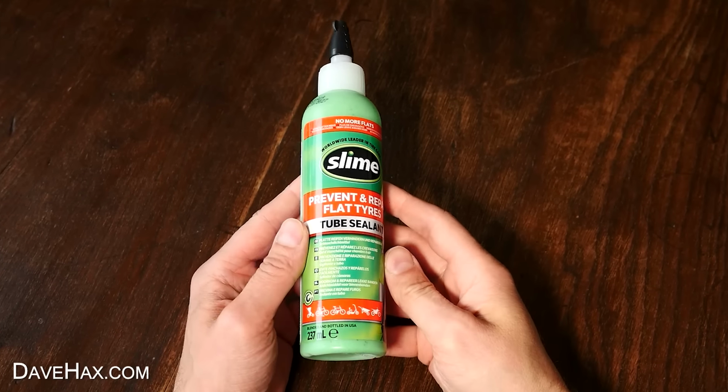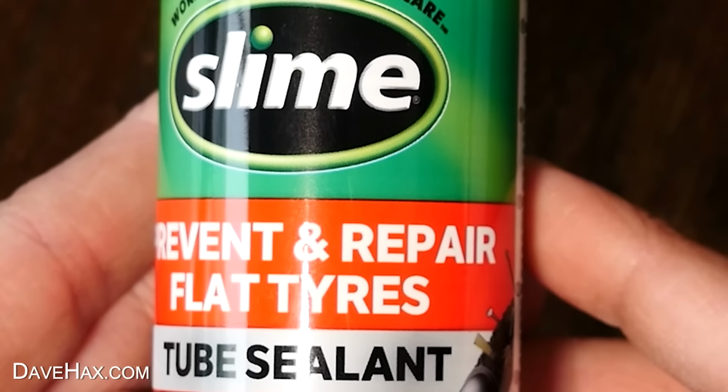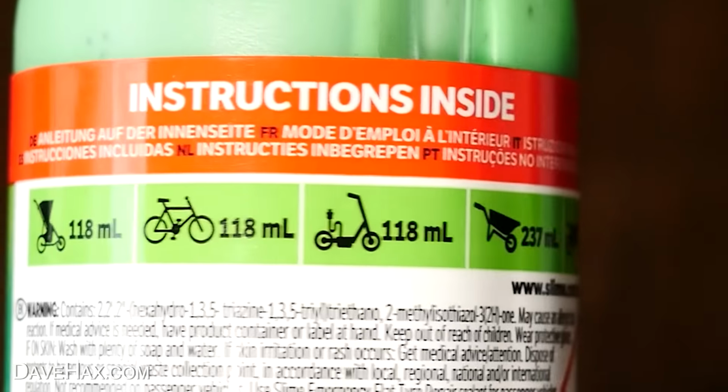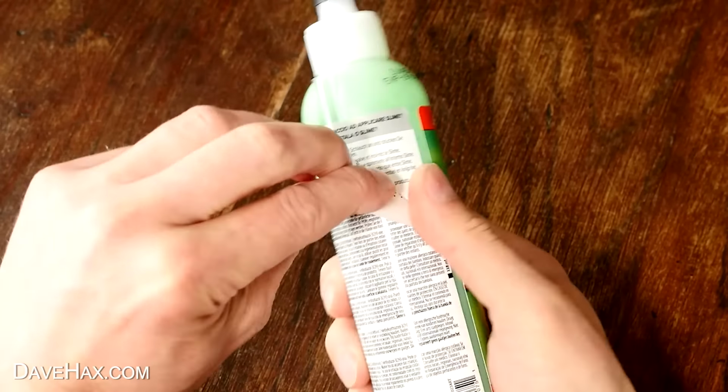Yeah, check this out, it's a green slime for your tyres, which should help to prevent and repair punctures. It can be used for all sorts of things like bikes, prams, and even wheelbarrows. So I'm looking forward to trying it out. To view the instructions, you just peel back the label like this.